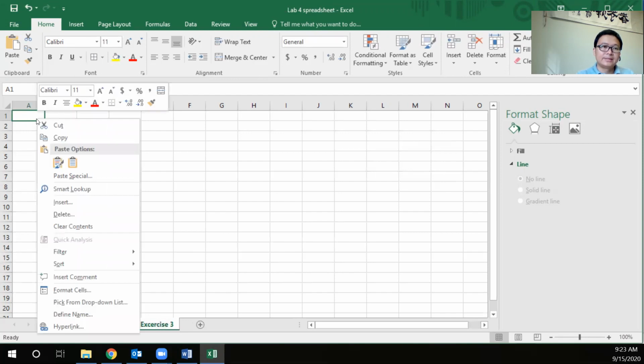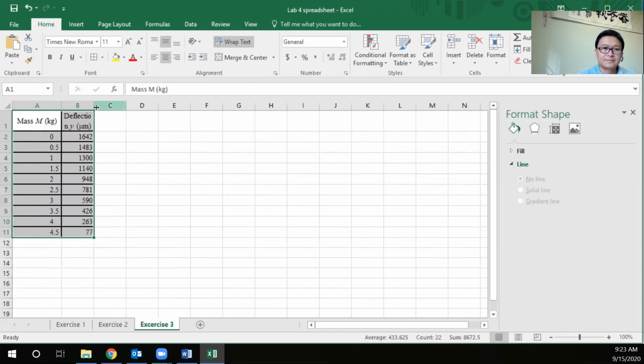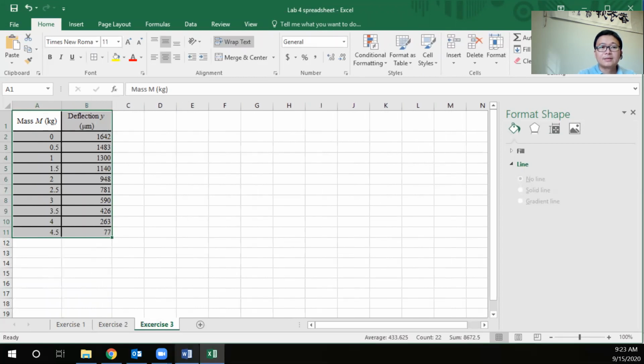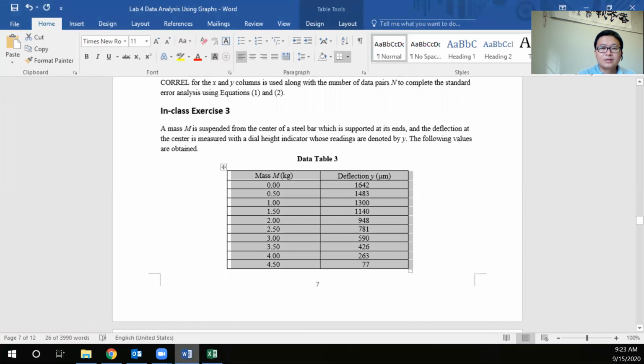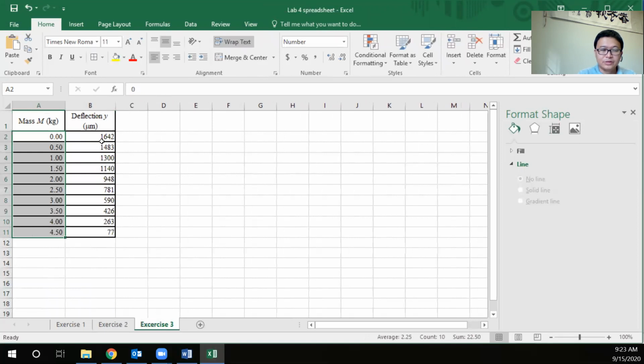All right, and then paste your data. Keep the original format. All right, your first column data should have 3 digits, okay, and then the second column looks fine as the original one. Only the first column has been altered. So you want to preserve 3 digits on the first one.